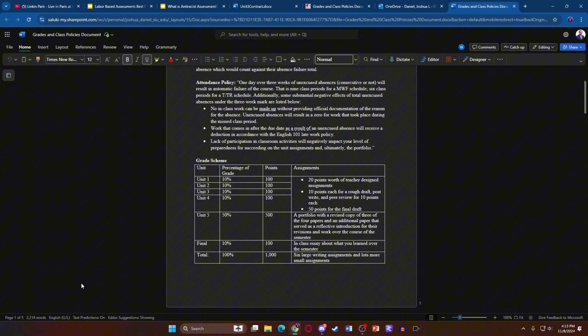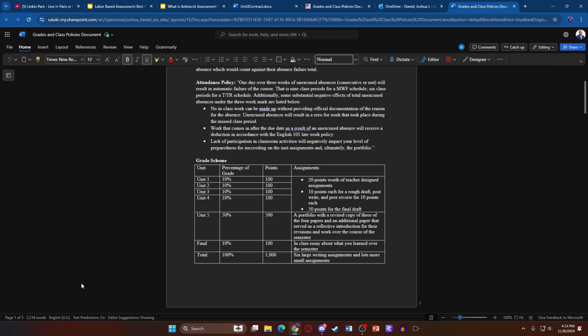And that we were also required to give them a rough draft assignment, a peer review assignment, and then a post-write assignment, which is kind of akin to the labor-based self-assessment reflection after the writing, but it was a lot more structured and I think probably less helpful for the students, but it had some of the same ideas in mind. But each of those were supposed to be 10 points. For those of us who are doing the math, 50 points for a paper, 10 points for 3 assignments, that brings us to 80, which again meant that there were 20 points per unit that the instructors had for wiggle room for their own assignments.